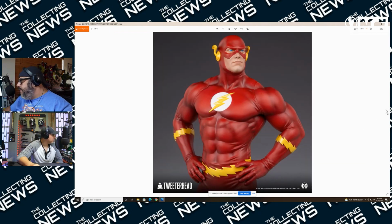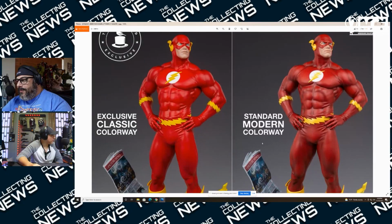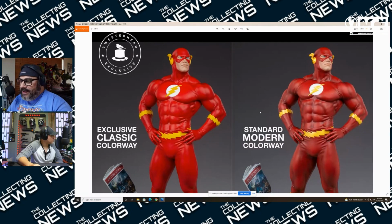I kind of like the classic version. I like the brighter red. I like the modern look. I feel like the modern look has a little more depth. To me the modern one almost looks like the Flash from the 90s TV show. Maybe the red. Well, no, the red was a lot darker on that suit in the 90s TV show, whereas in the comic it's a lot redder, like the classic one. I just happen to like the bright red. I think it really pops. It's in your face. It's a piece that would stand out very well in a collection because of the brightness of it.